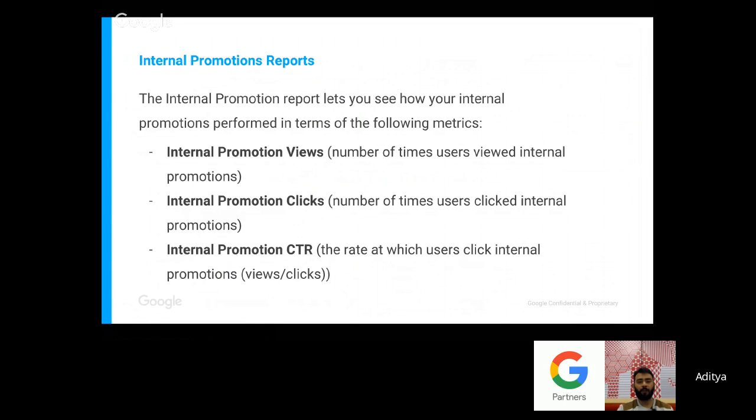Now, on your website, you have multiple banners or sections that are internal promotions, which means there could be a section that says 35% off on shoes. There could be another section that says 50% off on shirts or skirts. These are internal promotions that you have defined on your website. Using enhanced e-commerce codes, you can exactly see which of these promotions were viewed, which were clicked on, and what is the click-through rate on the website with respect to these promotions. So let me just open the internal promotions report.